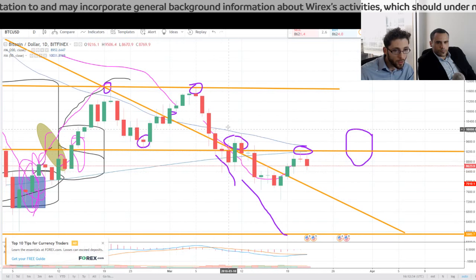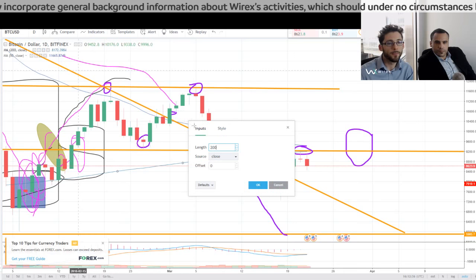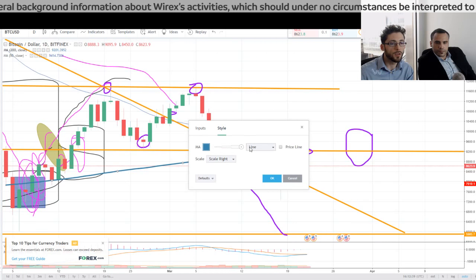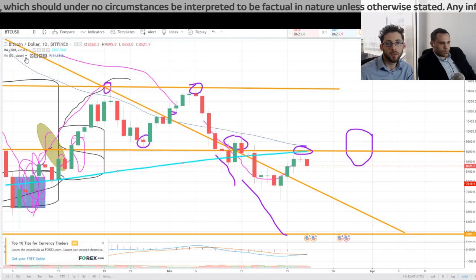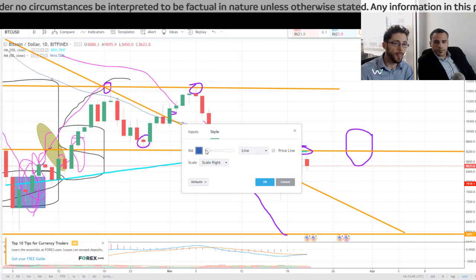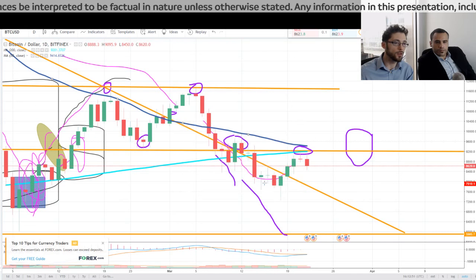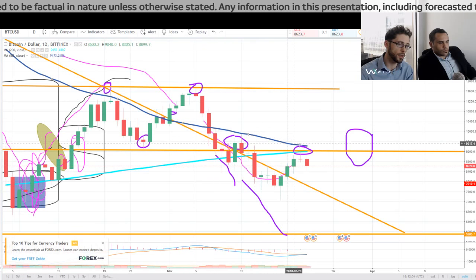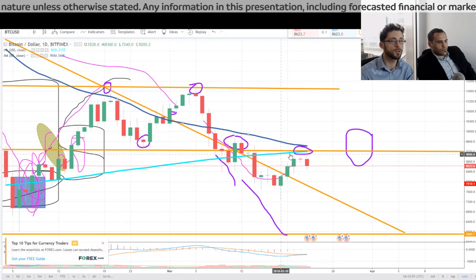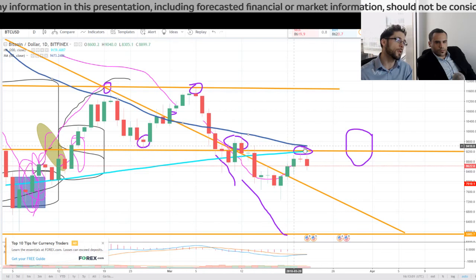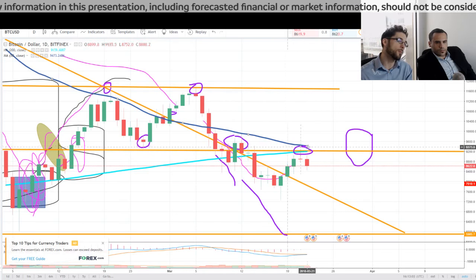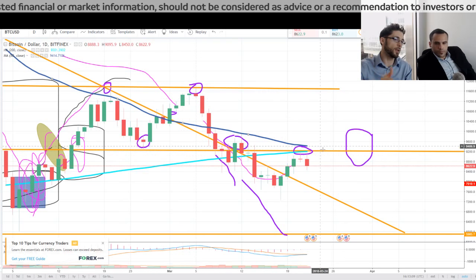The lines there are not quite so clear. Let's just emphasize them so we can see exactly where those lines are. So that one, let's make it a light blue, and the 50-day we just have as the dark blue. So now those lines are thicker, and you can see that dark blue line coming down to nearly touch that light blue line, which is the 200-day moving average. It might happen that if the price recovers, I don't know exactly what the calculation is going to be from the previous days, so we'll find out soon.